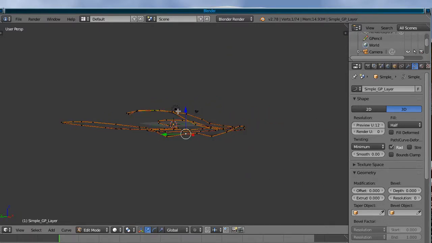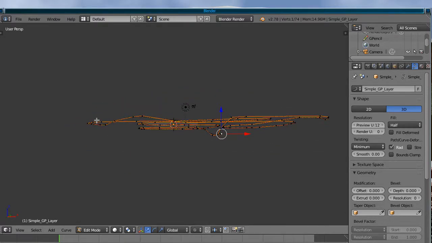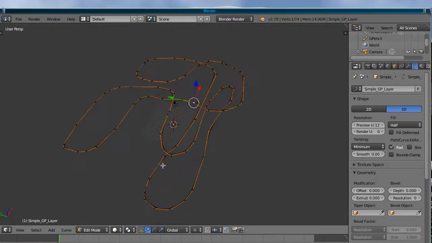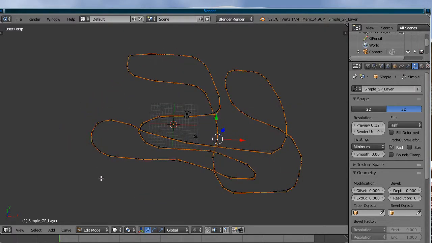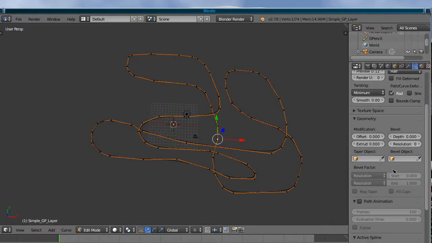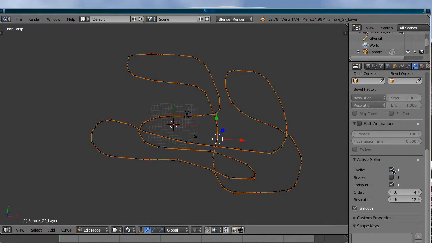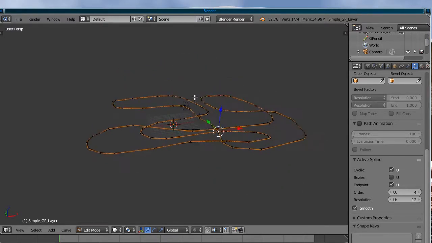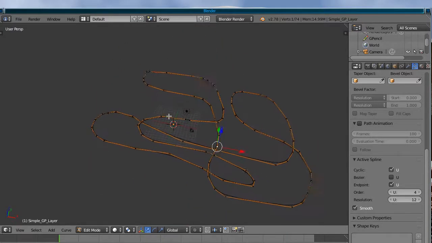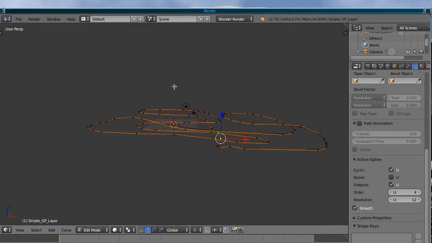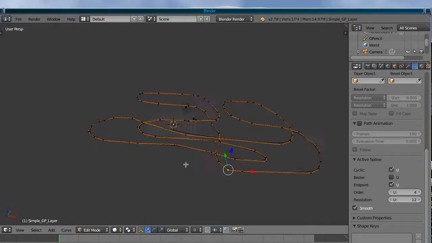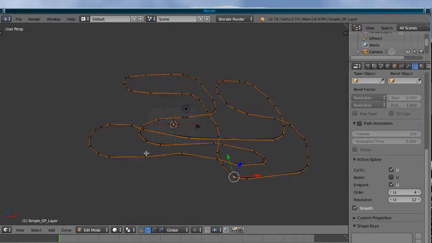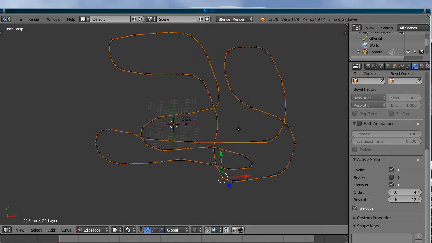Right, so the important thing is making sure that there are no intersecting points, so that at all points it either goes over or under. And then once you've done that, you can then click on cycling, and it will join now without creating any faces. And also, once you create the tunnel, what that means is that it will stop the tunnel from intercepting or crossing itself.